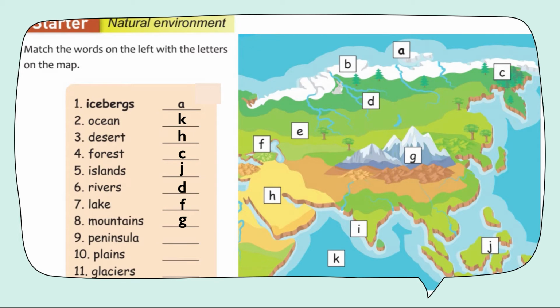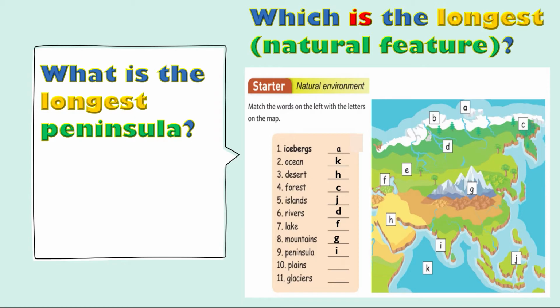On the Korean peninsula, but in the picture it's not the Korean peninsula. So which one is peninsula? Korea is a peninsula, but which letter here refers to peninsula? H also peninsula. But H was... And I is peninsula. It's India. Right, so an island is surrounded by sea, whereas a peninsula has sea on 3 sides. So yes, India is a peninsula.